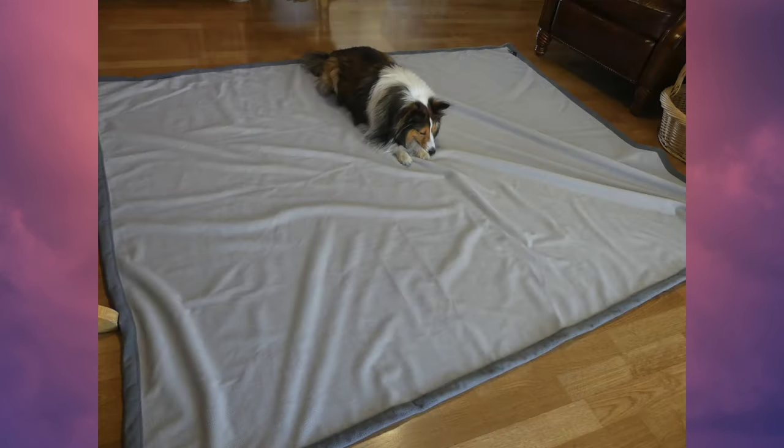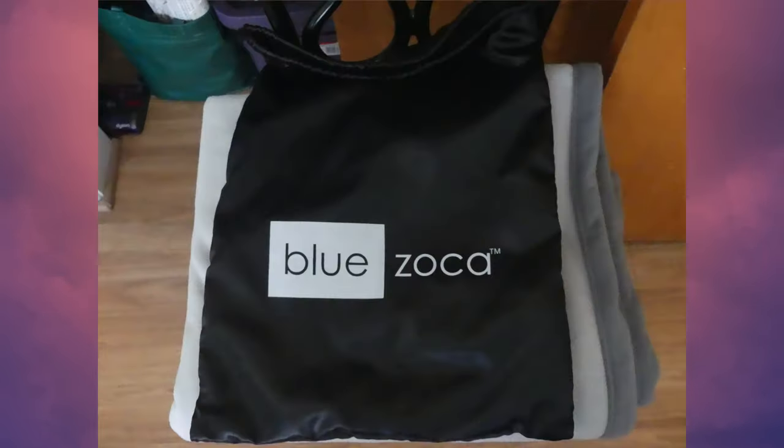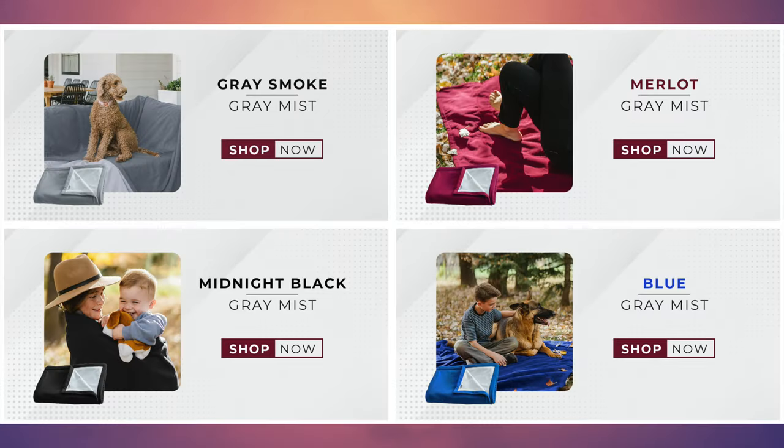This thing does come in two different sizes. It comes in the 50 by 65 size and the large 65 by 80 inch size. And it also does come in multiple colors. I have the gray, but it also comes in blue, red, and black. So you have plenty of choices to choose from.